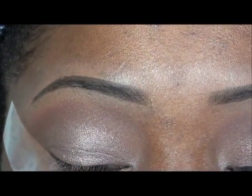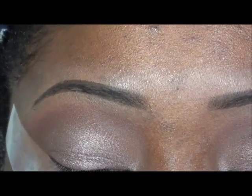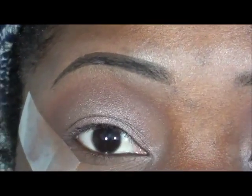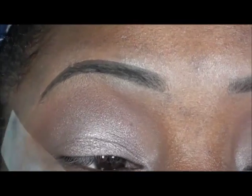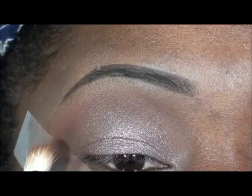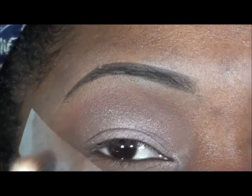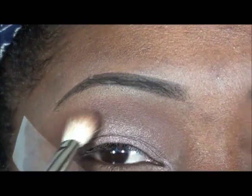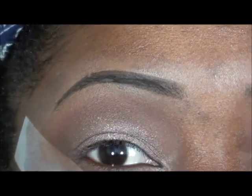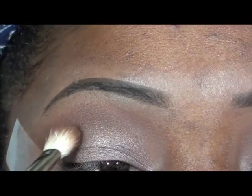If you're a little confused as to where your crease is, or you're kind of monolided like me, and you're creating your own lid, you have to be very careful. Pick up just a little bit of color at a time. Start from that outer corner, and you see the color coming in, and work it in right there. And you can see it start to take shape.